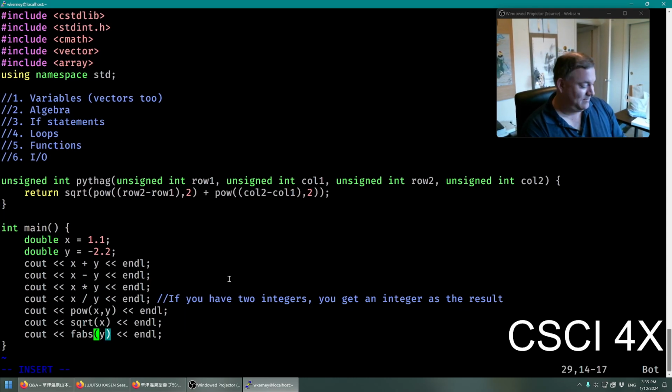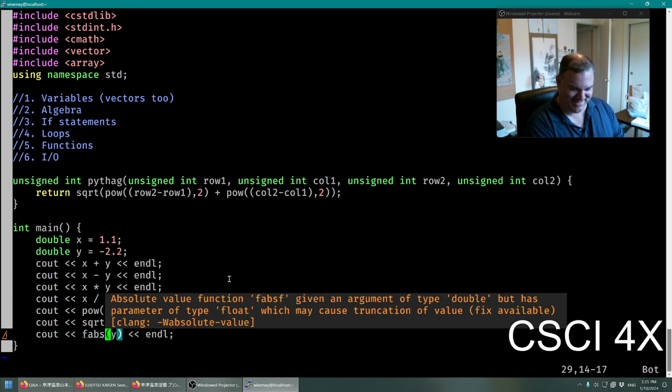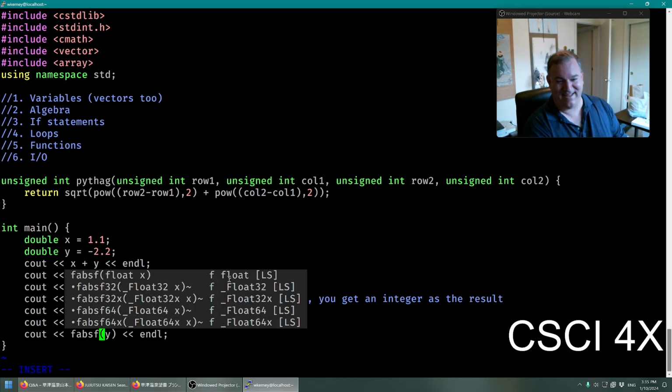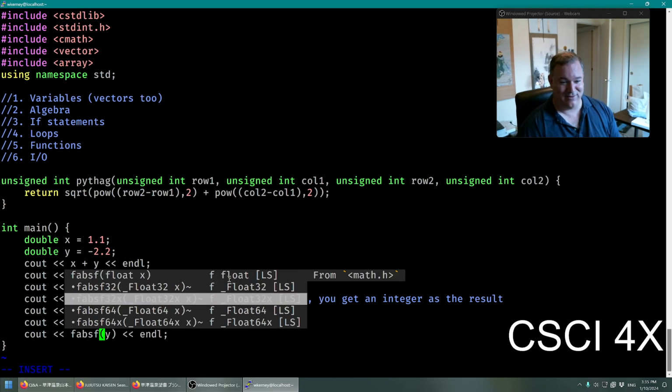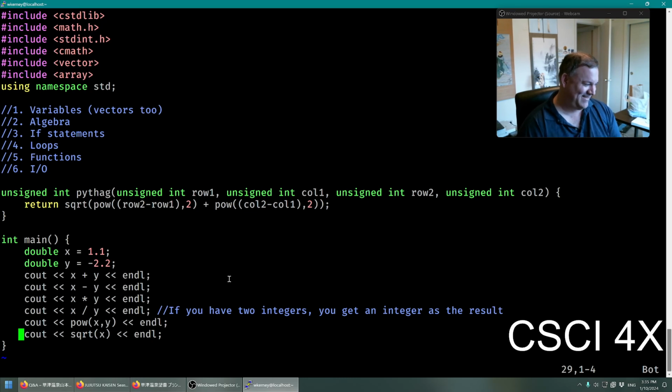Let's put the F at the end instead. And there's different versions of this too. There's fabs 64x and, yeah, okay. But the good news is in C++ we don't have to worry about that nonsense because everything is just abs. Okay.